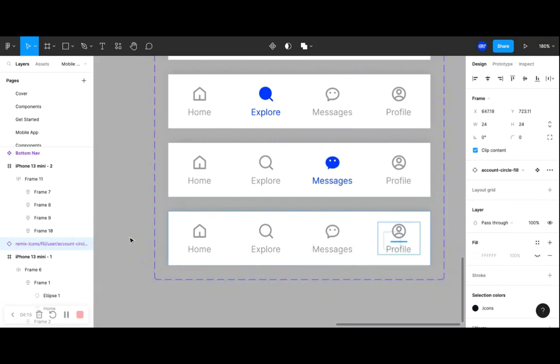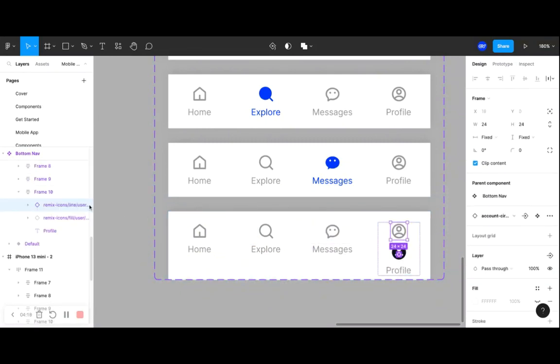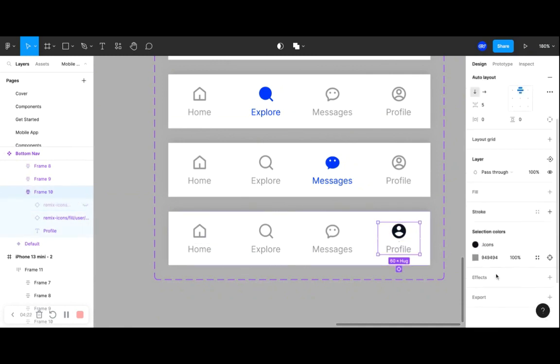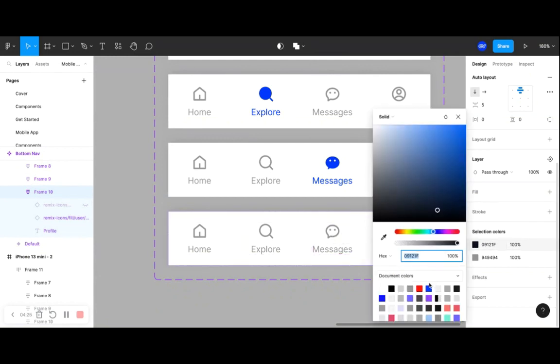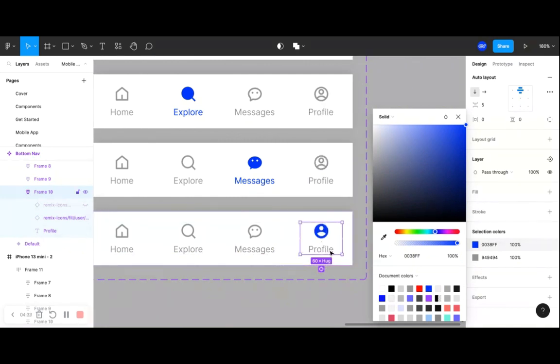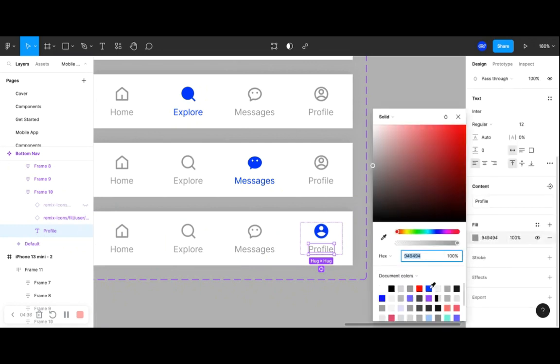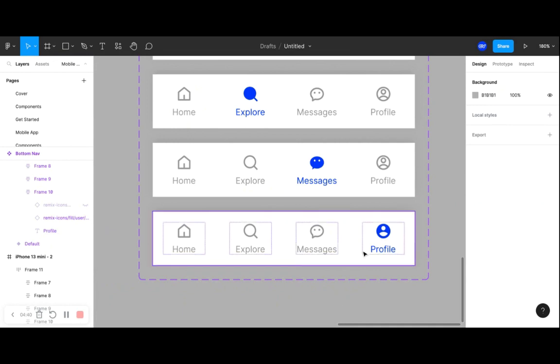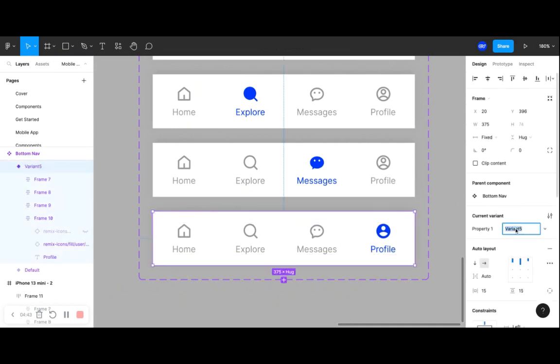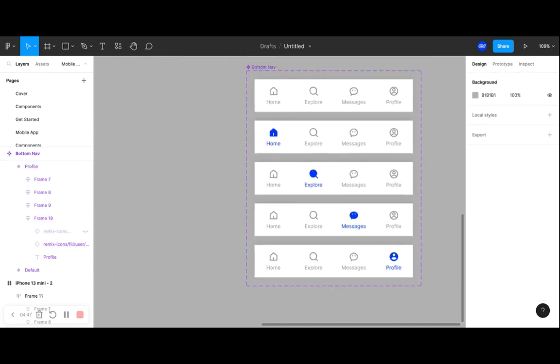Drag it, place it, hide this guy. You want to change the color as well. Name this one profile. Always remember to name all of them.